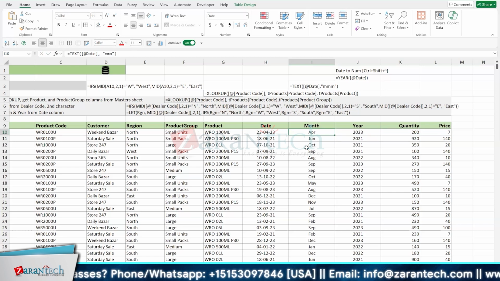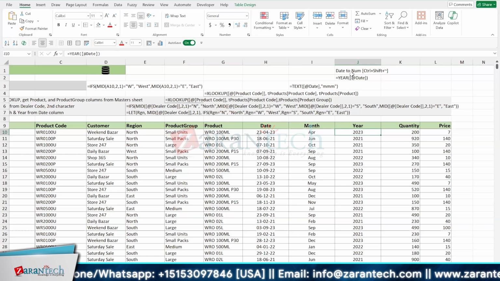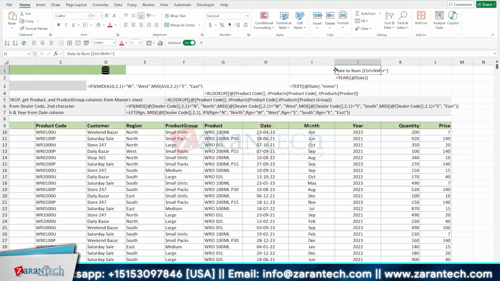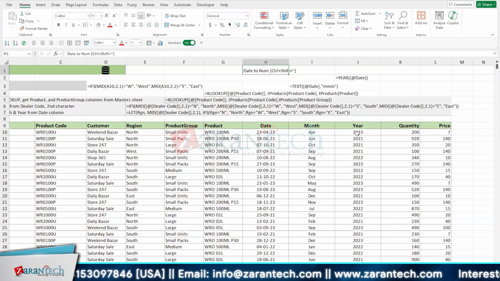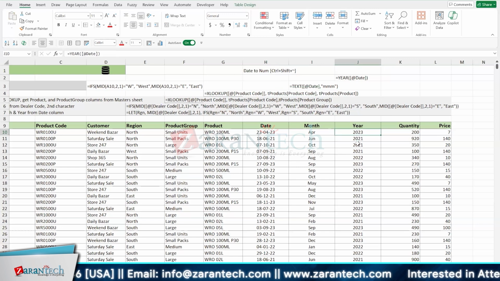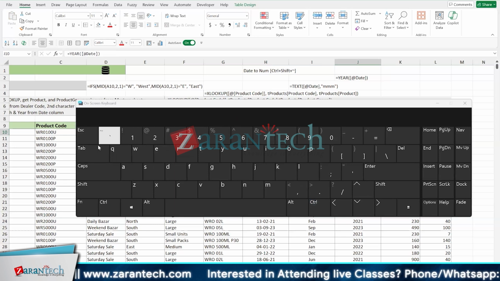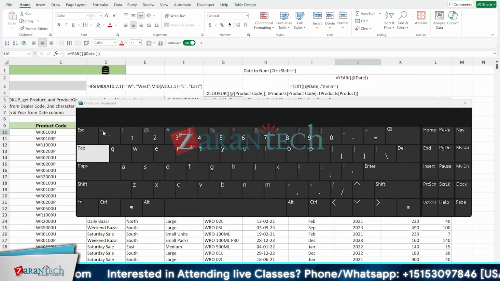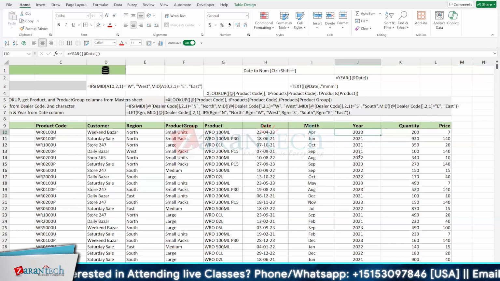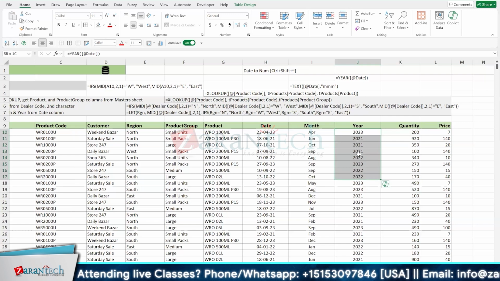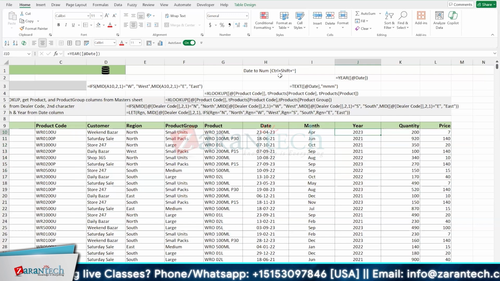And the month number that is there, for example, can be converted using this one. If there's a date available, you can apply it like this. I'll just separate it out here to make it more clear. So anything that is a date but has to be a number, you can make a selection down like that and try the combination Control Shift and the wave sign. This wave sign is below the escape key on the real keyboard, but on the on-screen keyboard, it's over here. So in case you find a number in the date format, you can convert that using this shortcut over here.